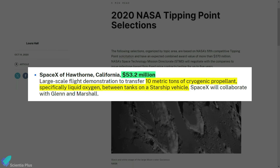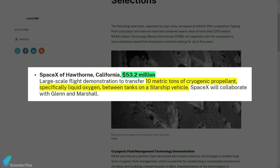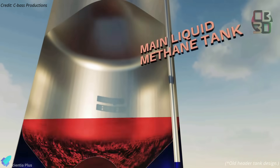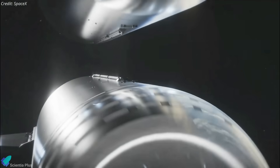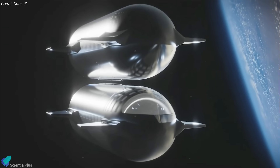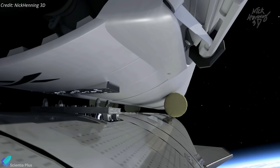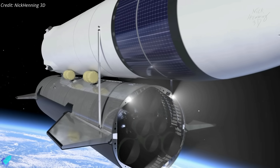There is also an unconfirmed report that SpaceX might conduct a tank-to-tank propellant transfer demonstration mid-flight. SpaceX's propellant transfer demonstration, funded by a $53.2 million NASA contract, requires moving 10 metric tons of liquid oxygen between tanks inside Starship — specifically between the main tank and the header tank while the Starship is coasting in orbit. Following a successful tank-to-tank demonstration, SpaceX will attempt a ship-to-ship propellant transfer between two Starships connected in low-Earth orbit, providing NASA and SpaceX data crucial for the Artemis missions.